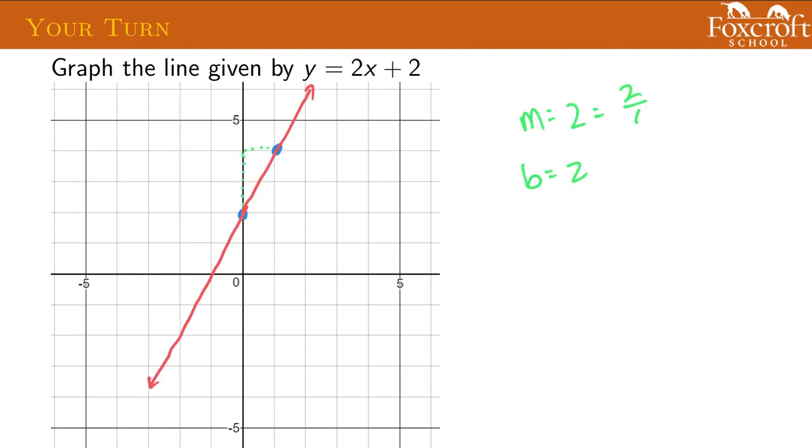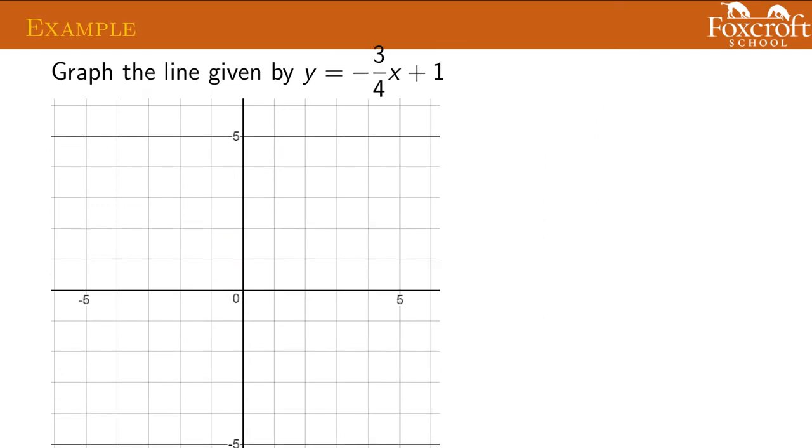And here's the solution I came up with. Our b value is 2, so our y-intercept is 2. That's the point here. And then our slope is also 2, which means 2 over 1. So we rise 2, go over 1. That gives us our second point there. And I just connect them with the only possible line. That makes sense. All right, so that's pretty much all you need to know to graph lines.